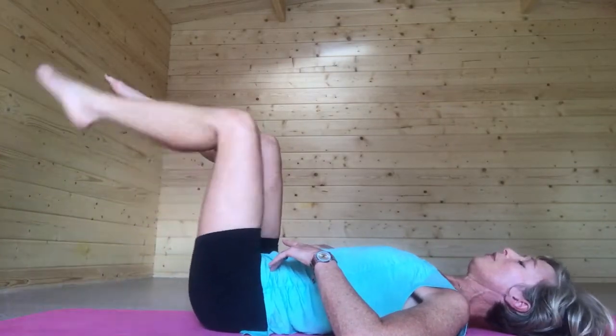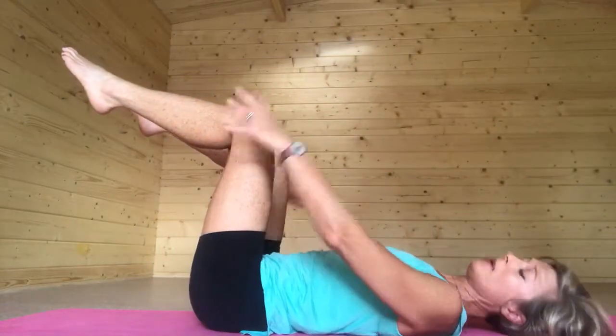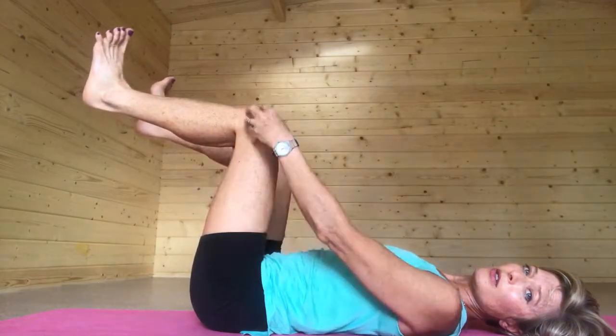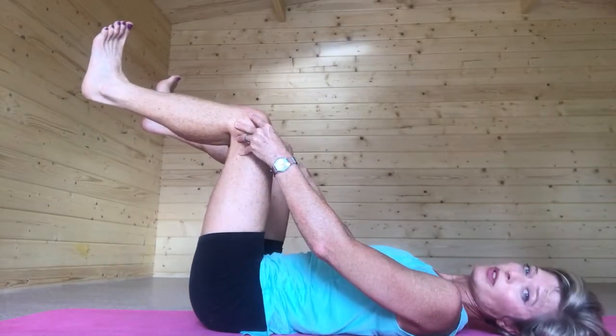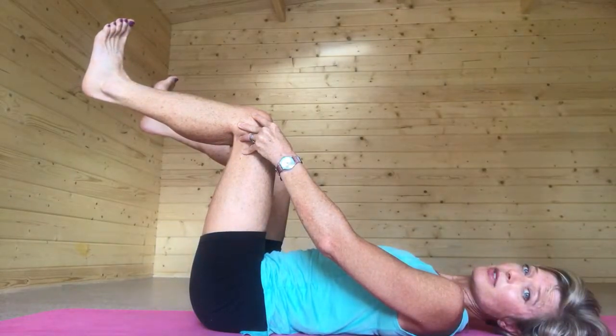Good. Now we're just going to do a little thing to switch on all the stabilizing muscles around the pelvis. Fingertips on the outside of your knees like this. Flex the feet. So almost like you're holding eggs. And then shoulders away from ears, pressing outwards with knees, inwards with fingers. Try to keep the pelvic floor soft, but draw in the base of the rib cage.